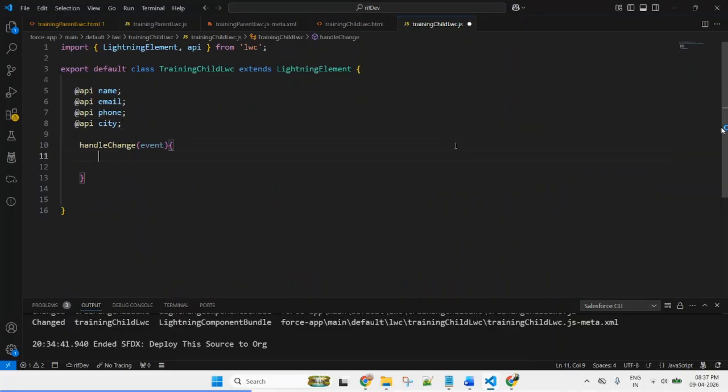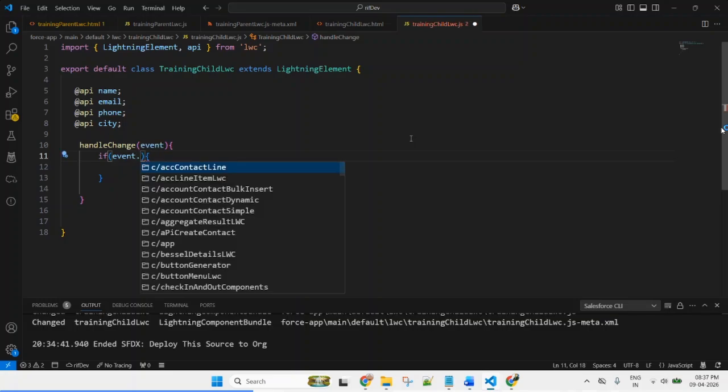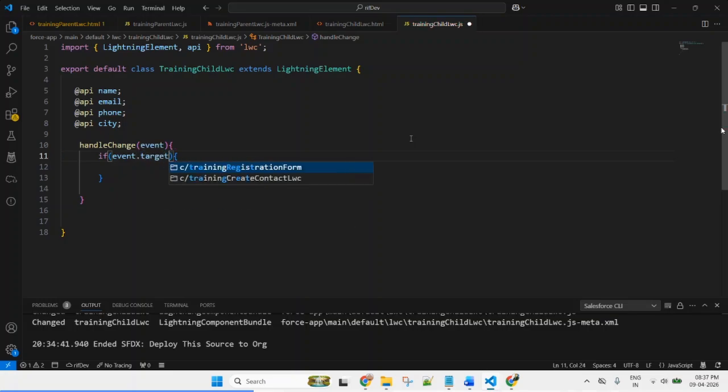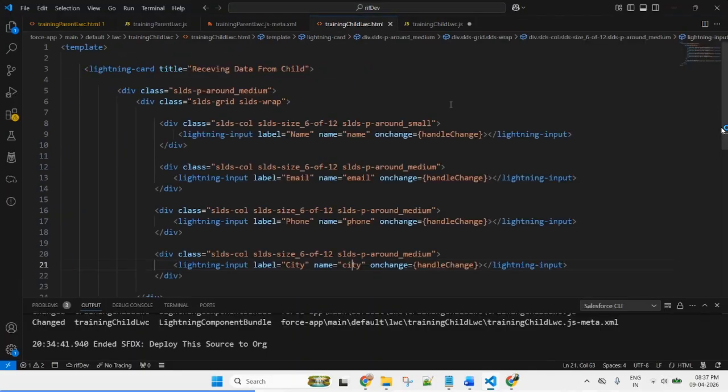And here use the condition: if event.target.name double equals name. First of all, I will get the value of name.